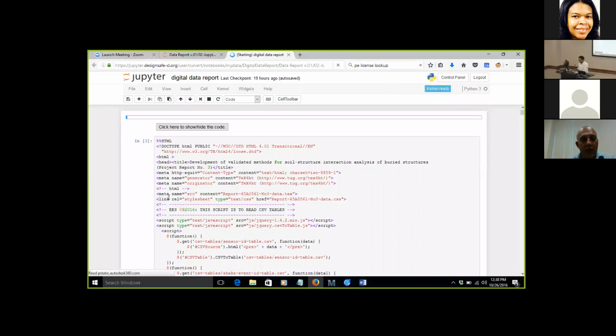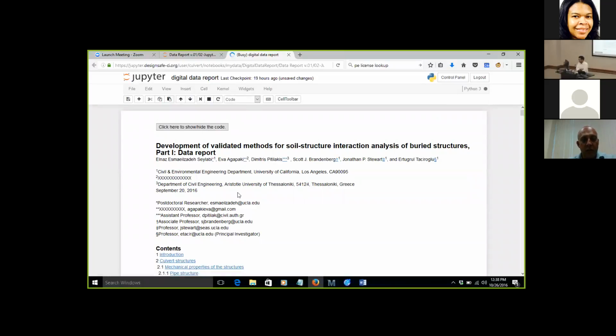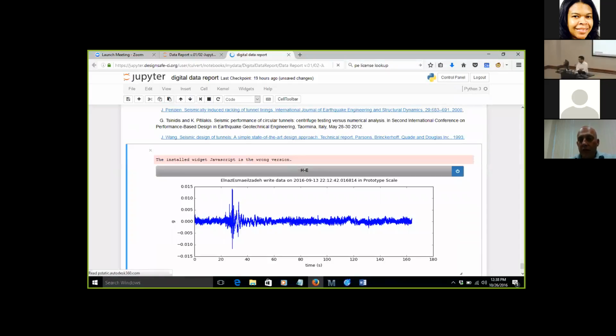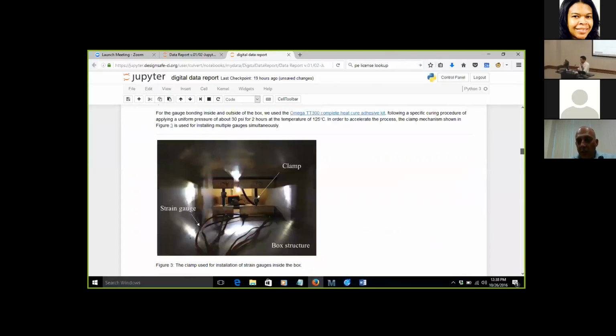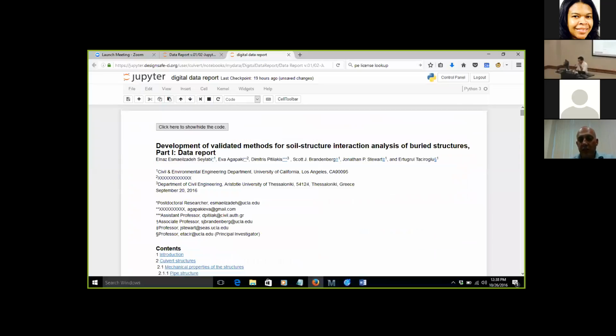Okay, so here's our notebook data report. Let me just run everything so that you can see it. I'm sure that some of you are interested in the code, but probably the end product is better. Let me minimize that so that you guys can see it here. Okay, so this is essentially the same information that we would publish in this sort of static PDF file, but it's rendered here in an HTML format within the Jupyter Notebook. So we're mixing together here HTML and Python code to render this interactive notebook.